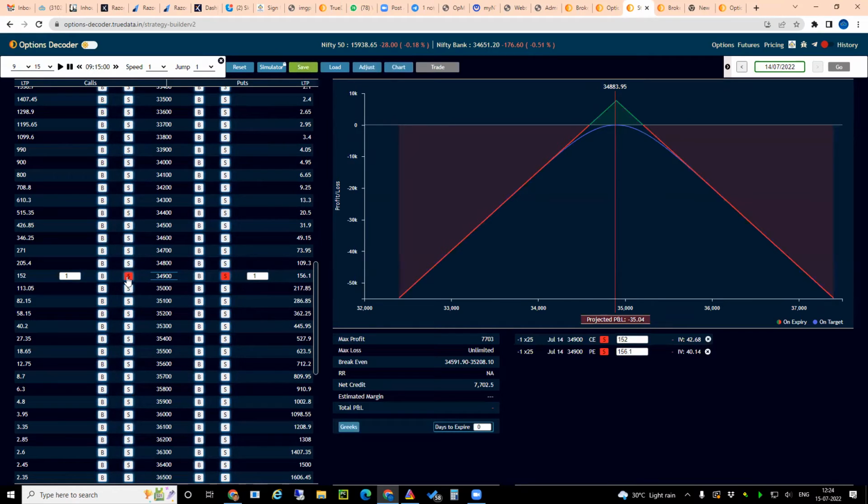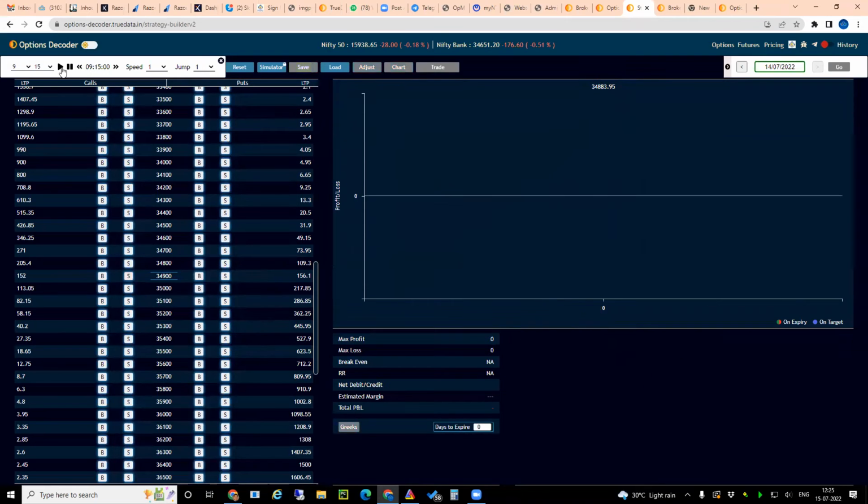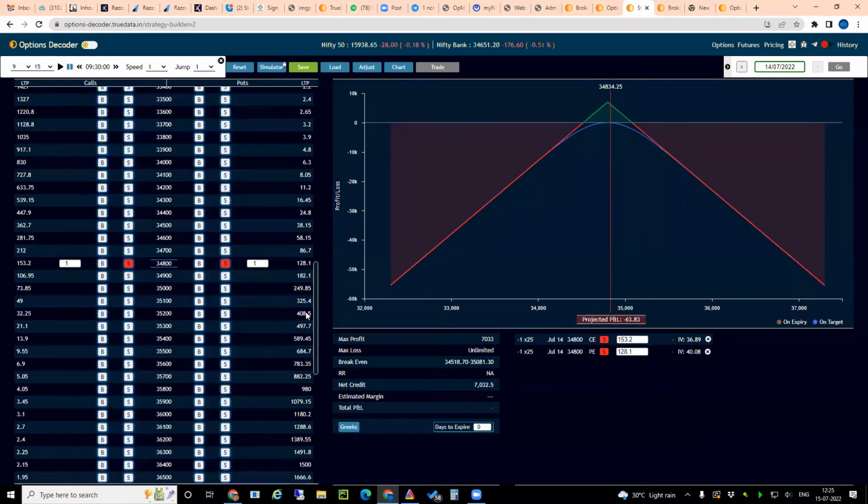Okay, and we sold say just one lot of straddles, not at 9:15. Market starts at 9:15, but we sold it say around 9:30 or so, and then see how it plays out for yesterday. So 9:26, 27, 9:30. So at 9:30 at the money was 34,800. So let us sell this straddle.